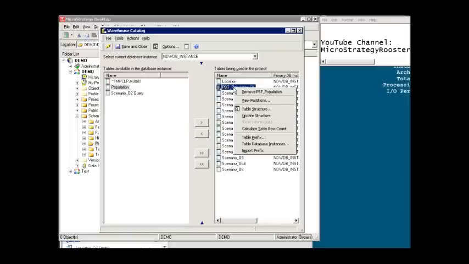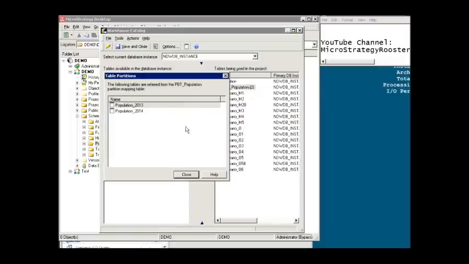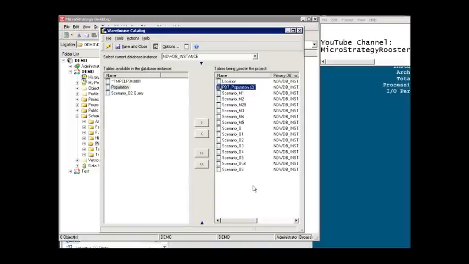So look here, if you right click and view partitions, it'll say this one has these 2 contained within it. So MicroStrategy is smart enough, and that's why the naming, the syntax and the spelling were all important when we were creating at the database level. So now you understand why. We're done with this part. Let's save and close.